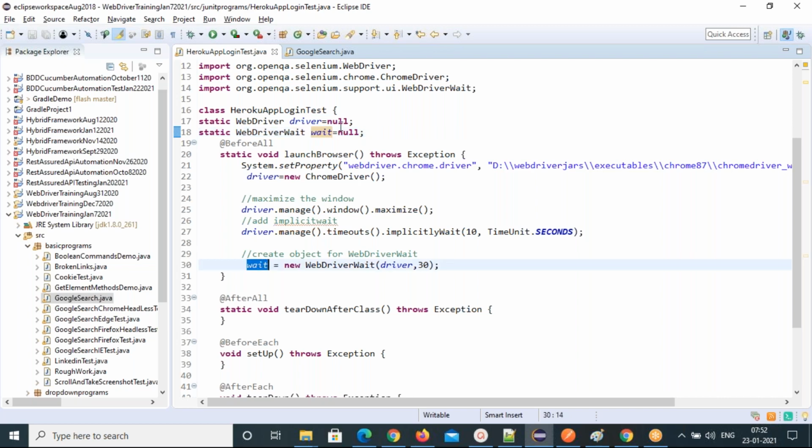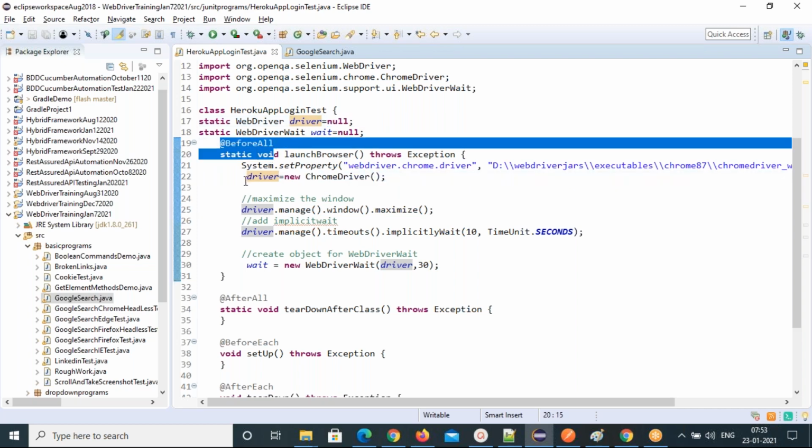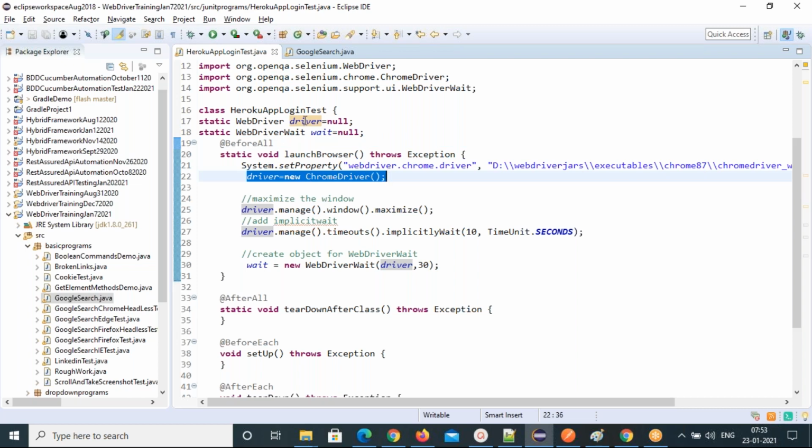I'm calling the wait variable, and here the driver variable, so the object value will be set here and the null value removed. This value will be set first, because before all executes first.